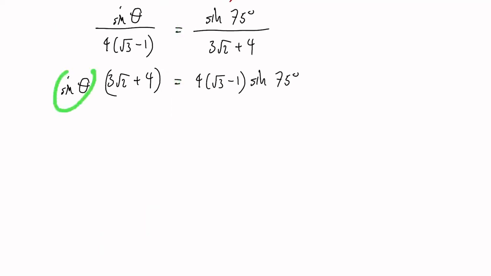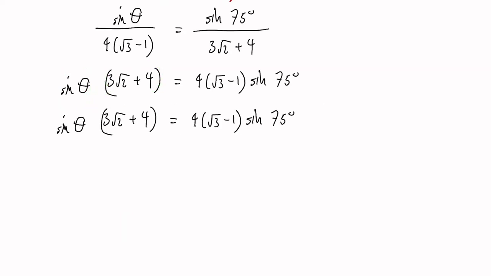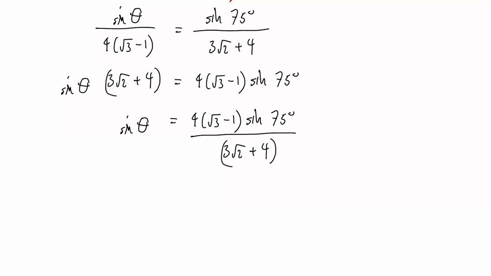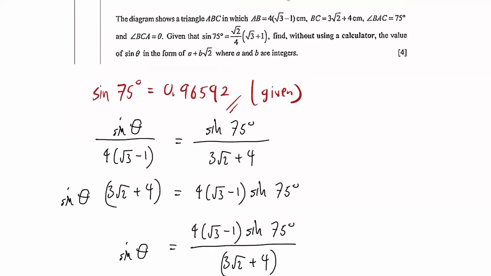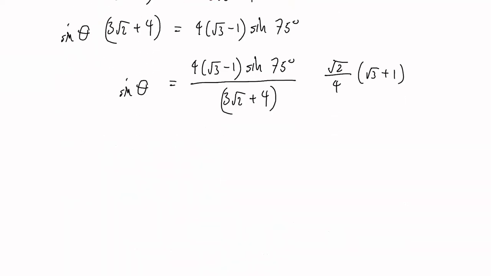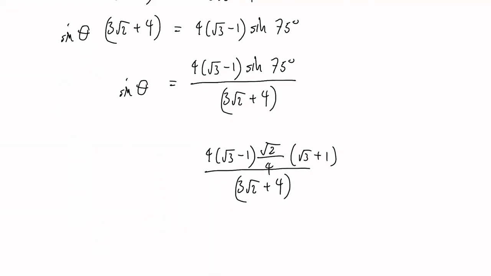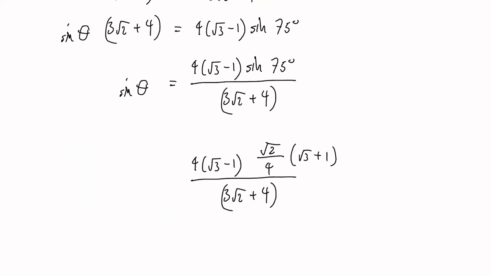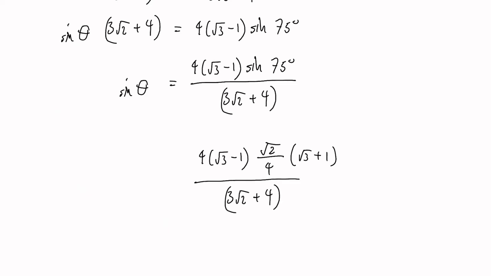Then what do we want? We want sine theta, right? So we should bring this down as well. Is that what you were doing? Yeah. Good. So honestly, this is not so much trigo, it's more of a surds question. What's sine 75 degrees? This guy here. So we just replace it with root 2 over 4 times root 3 plus 1. Just replace it here. Then everything else copy and paste. Like this. Is that okay? Good. So now we can continue.